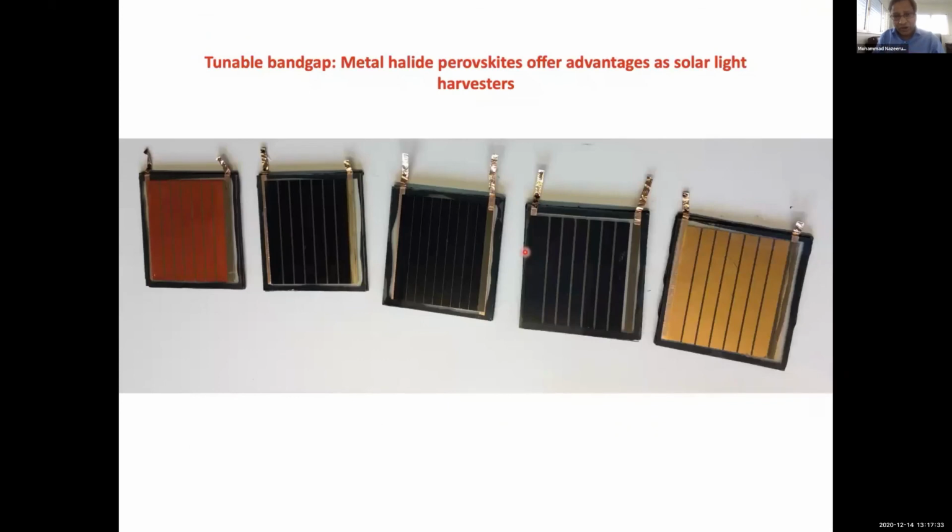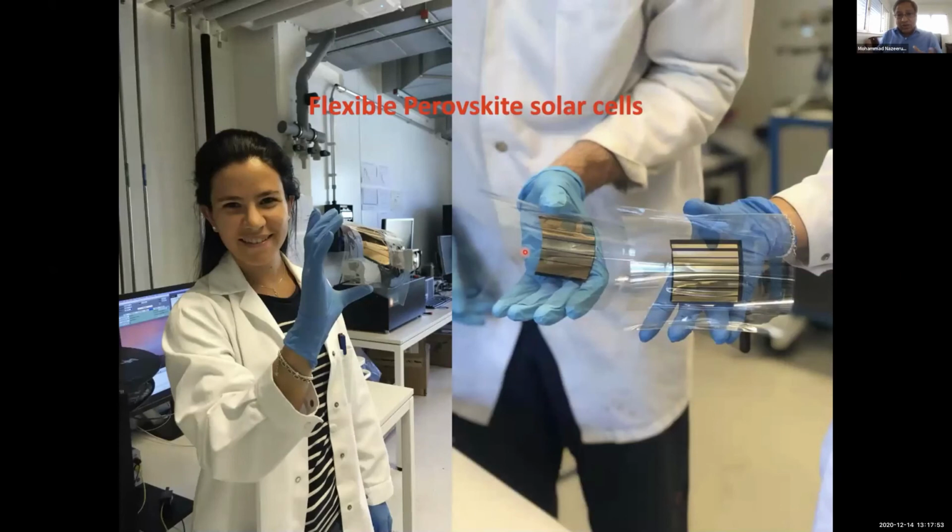As I mentioned before, you can change the color of these materials by tuning either the cations or the halides. You can have a pattern of color so that, for future building-integrated applications, you can integrate this material into buildings, so that the buildings become power-generating buildings. Those are called smart buildings. You can also make them on plastic substrates, where the efficiencies are slightly lower, but it is still possible to have flexible solar cells working in the same way as on non-flexible substrates. So that's the state of the art in our lab.